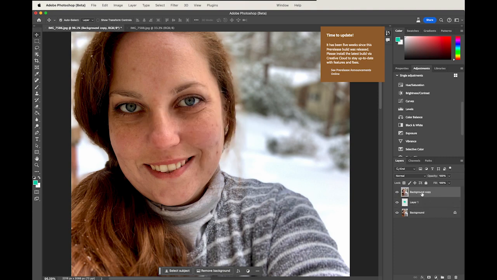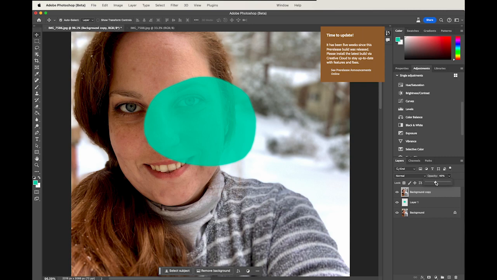If I took the background copy and changed the opacity of it, you may see that picture start coming back. There it is. So basically what you're doing is you're just building layers upon layers. What you're doing is you're changing the photo, you're adding to it, but you're adding it in layers. And so it helps you create something that you want without really hurting your picture.